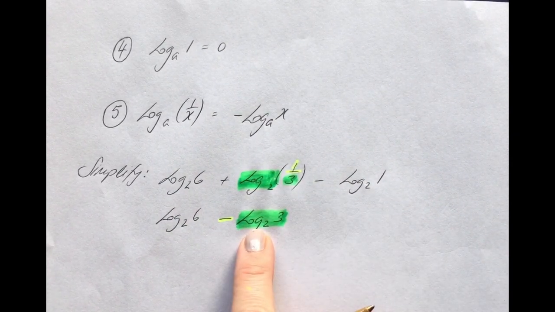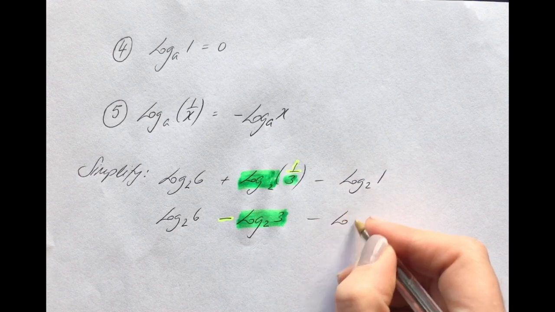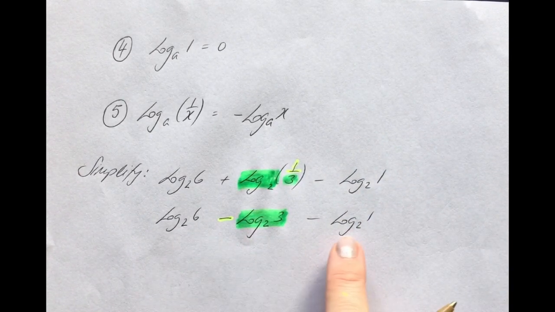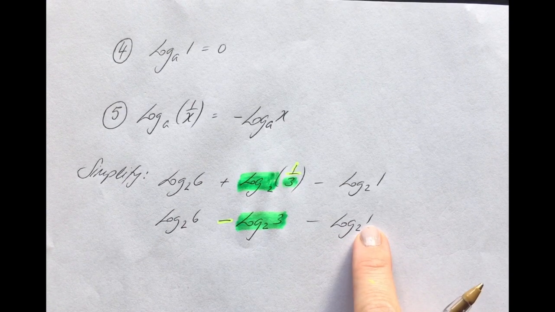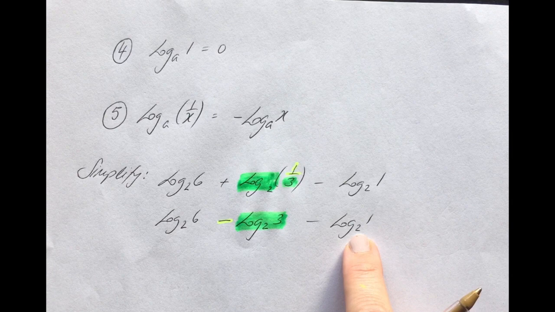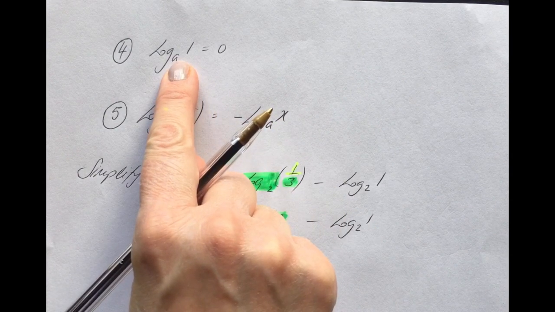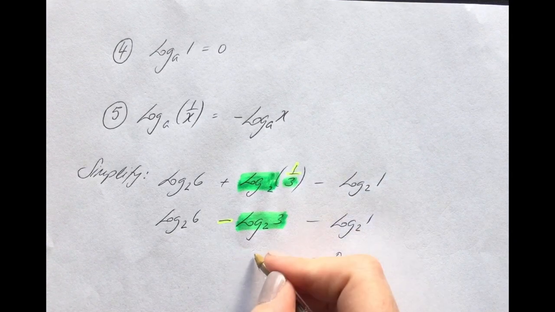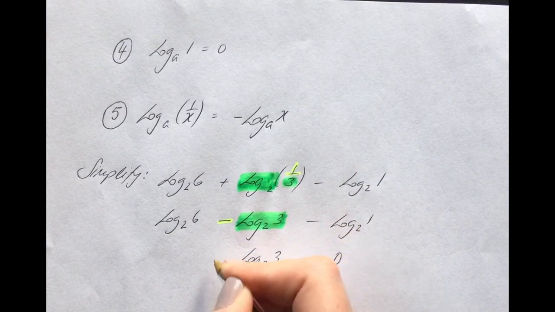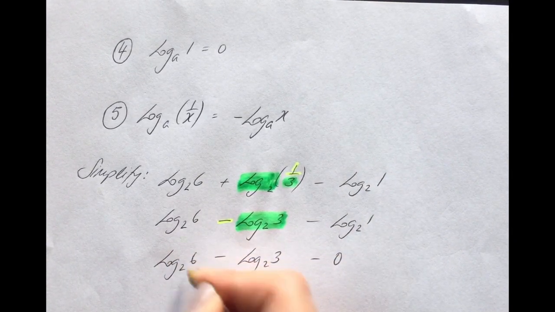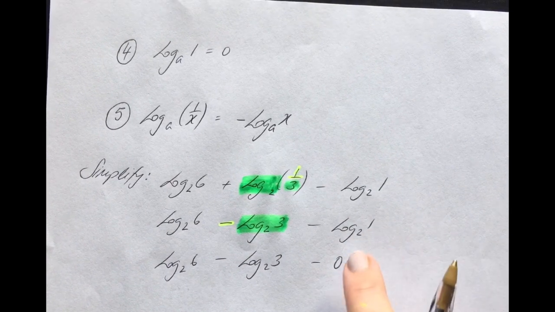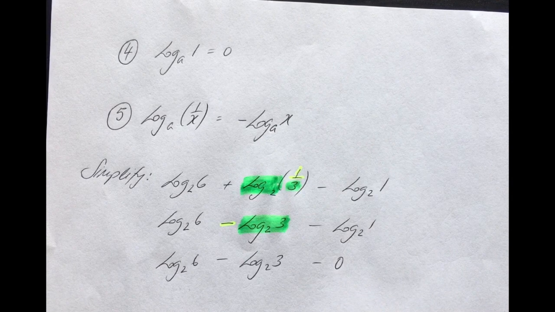Now subtract log 3 in the base 2, and I also take away log 1 in the base 2. And again, all our bases are the same. Now the minute you have log of 1, no matter what the base, immediately, of course, using our fourth law, I can write that as 0. Okay, so fill this in again. Everything else, all I've done here is change this one to 0, because I know the minute I have log of 1, no matter what the base, the answer is 0.